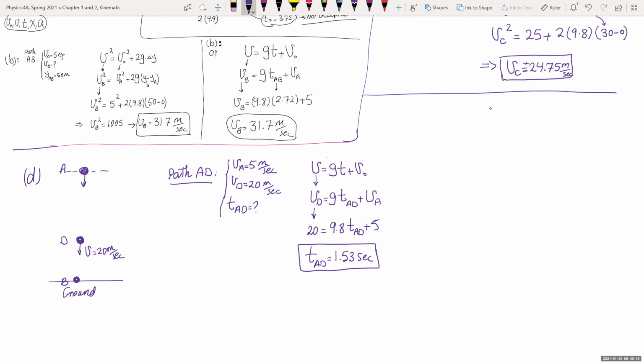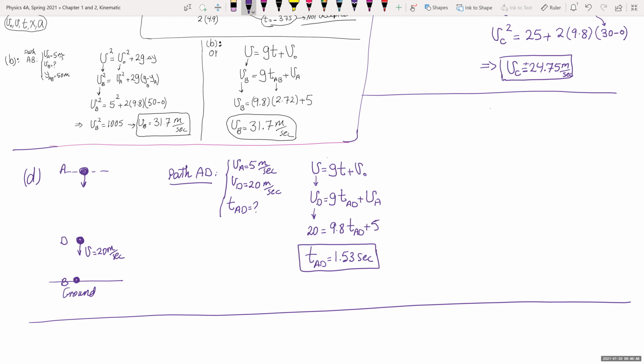So this is how we can solve problems in kinematics. Draw a picture, label the question section by section, part by part, by English letters A, B, C, D, and verify knowns and unknowns for that section, write the equation and substitute. This is the method we can use to solve problems in physics overall.